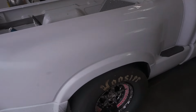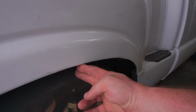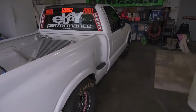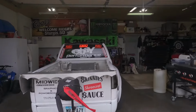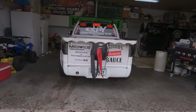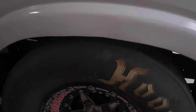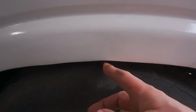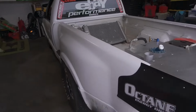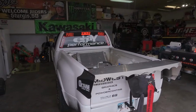What really concerns me, looking at the truck, is that we can get about two fingers in the wheel well above the tire on the passenger side. As you can see from the back, it's really leaning toward the driver's side. Over here on the driver's side, I can't even get my finger in there. So I'm not sure if we did the right bar adjustment, or if it was me being in park, jacking it up and setting it back down without letting it roll around a little bit.